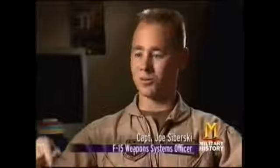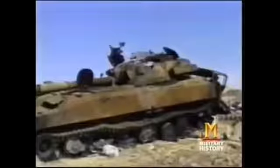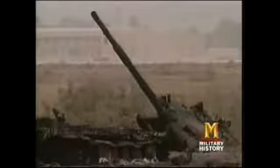And we were merely a support asset for the guys on the ground that were going to march from Kuwait to Baghdad. And our job was to move the Iraqi armor out of the way. It is the Strike Eagle's ability to drop precision laser-guided bombs that will now prove vital. We encircled Baghdad on a day-to-day basis, 24 hours a day, and rained GBU-12s, for the most part, onto tanks, armor personnel carriers, and even a couple of their airborne assets when we could find them, and effectively made it easy, hopefully, for our Army bros on the ground to march into Baghdad.